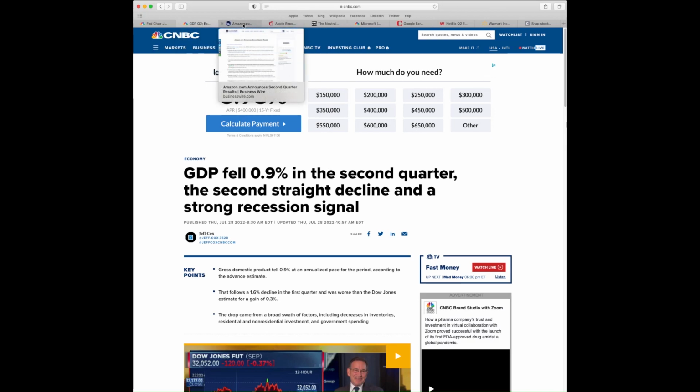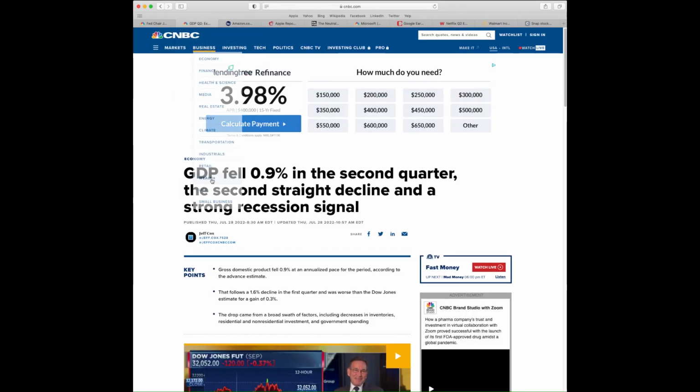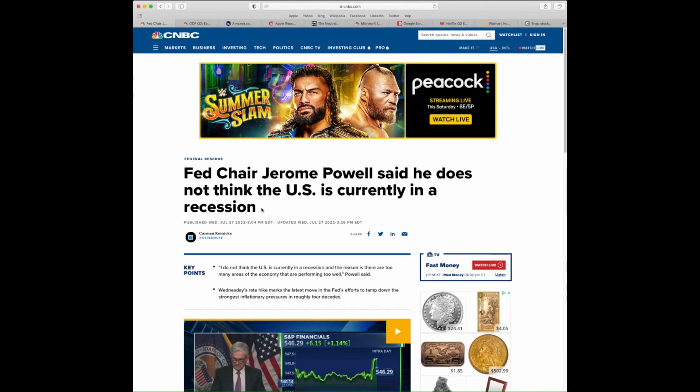It's disgusting. So GDP fell for the second straight quarter, a significant amount. The White House has come out and tried to redefine it. They're moving the goalposts. As we can see, Jerome Powell is soaking it up. He's saying we're not in recession. Janet Yellen is too. Biden came out today to do a live speech, dropped some job numbers, and then walked off saying, oh, that doesn't look like a recession to me.